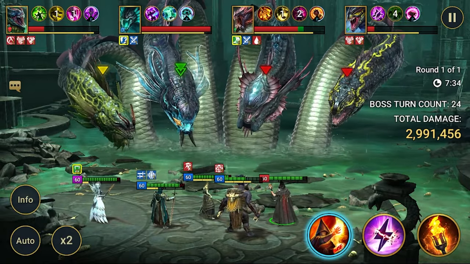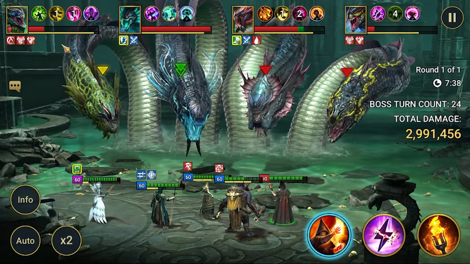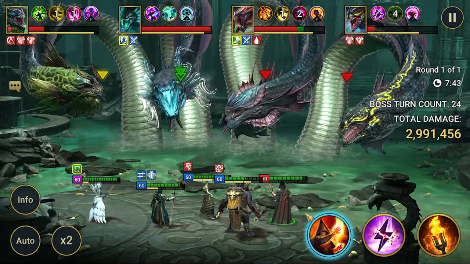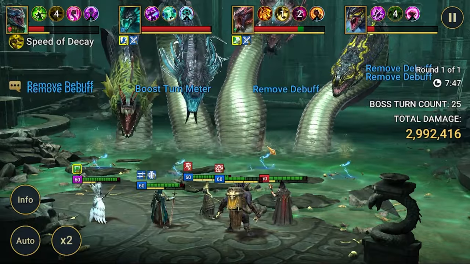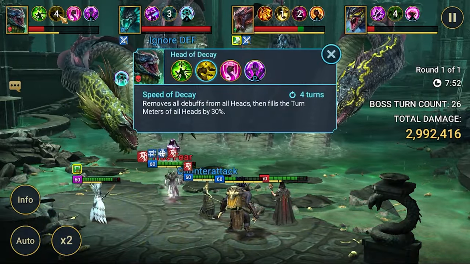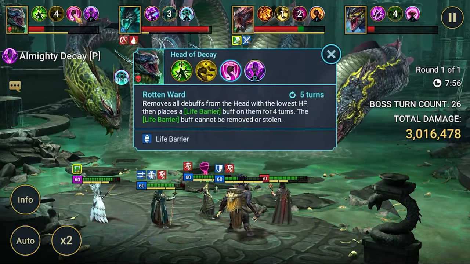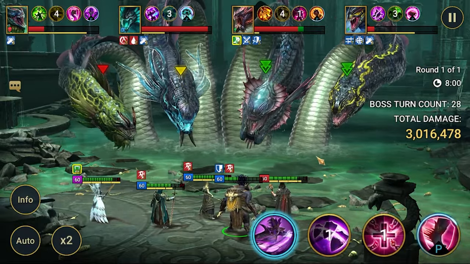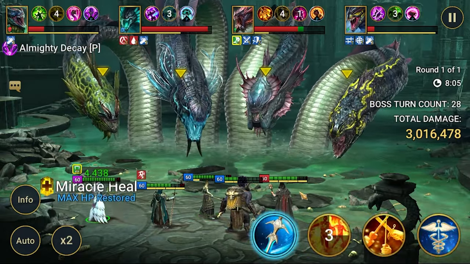Should I? Maybe now. Let's not try to put burns now, because Head of Decay will remove debuffs. So let's try to just hit the head. Yeah, so she removed debuffs from all heads. Okay, so that's one skill. And the second is to remove all debuffs from the head with the lowest HP. Okay, so that's fine. Let's try to remove those.